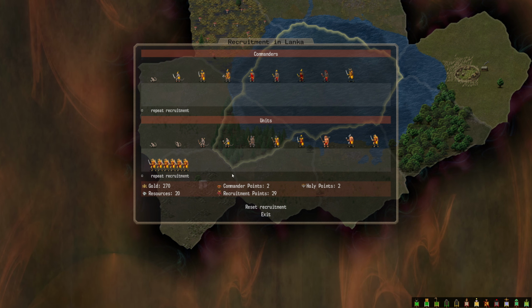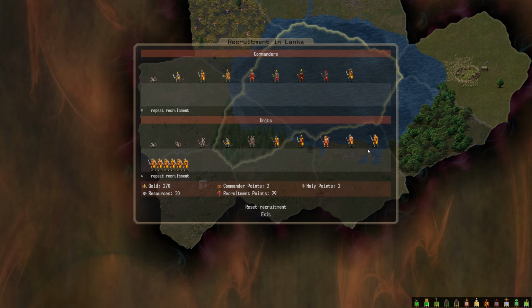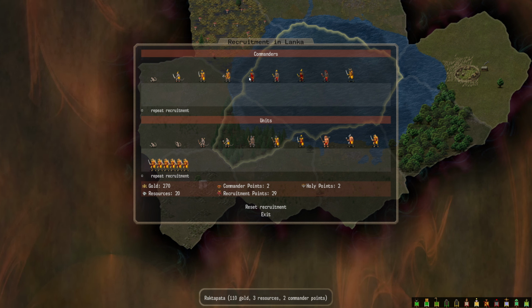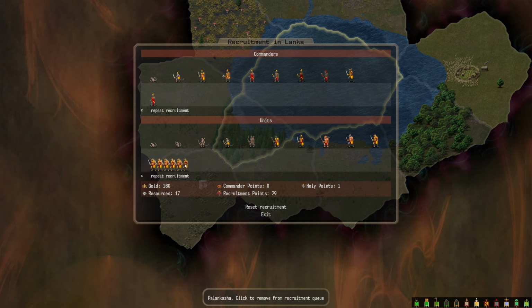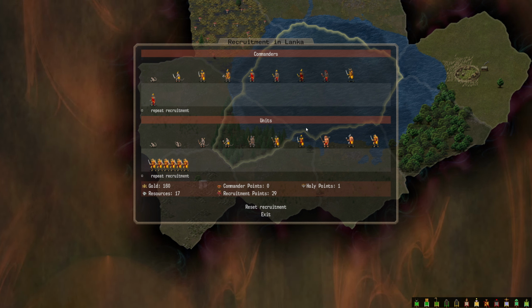Wow, can't even get a full complement of sacreds. Our resources must be terrible. That's not good. We need to get a mage as well to recruit them, but yeah, we should be able to get another sacred. We'll have to wait till we claim some provinces.